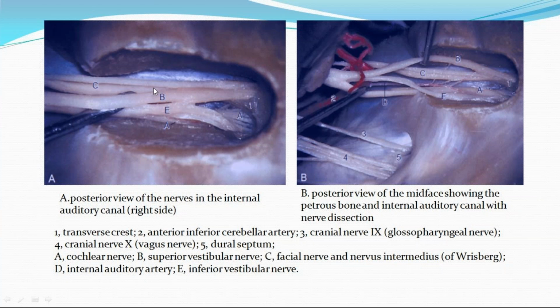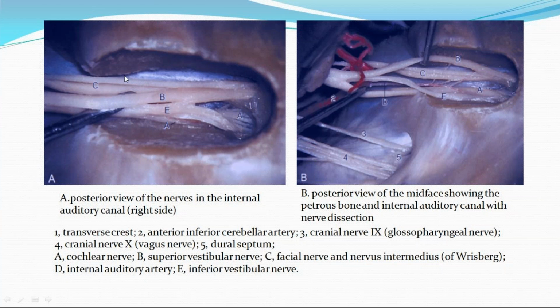And you can see B. Here you can see the anterosuperior and the posterosuperior. B1 is the superior vestibular nerve, and E, you can see very nicely, is the inferior vestibular nerve. A, you can see multiple here, the cochlear nerve here and here. So it is occupying the anteroinferior. E goes posteroinferior, and here is the crista falciformis. You can see the crista falciformis very nicely. And here somewhere you will find Bill's bar.